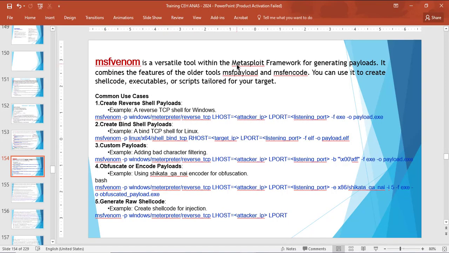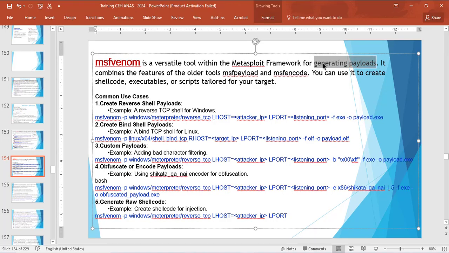It is a tool within the Metasploit framework to generate payloads and to combine features from tools like msfpayload and msfencode. So at the end it can create shellcode, an executable or a script customized for your target.